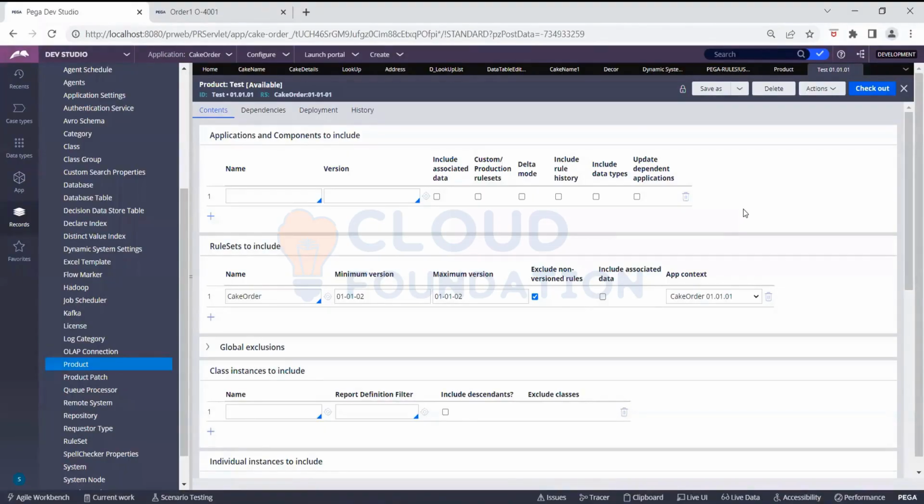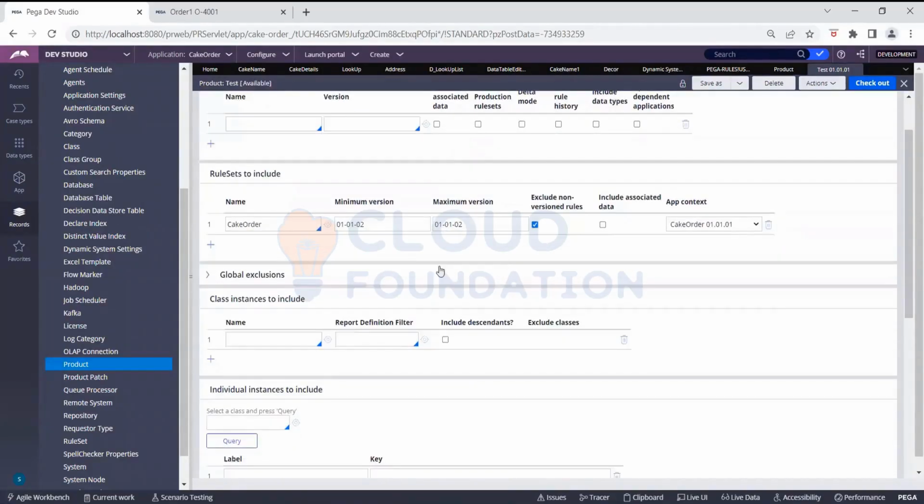Go to the test version. Here below also you have global exclusions. If you want to exclude anything specifically, if you want to select the class and pick queries, then select the class and pick query. See, suppose you have this lookup value, a drop down list. Suppose you have 100 records. These 100 records are present in all the environments. Now you have added 2 extra drop down values.